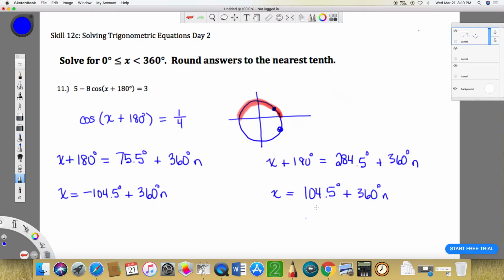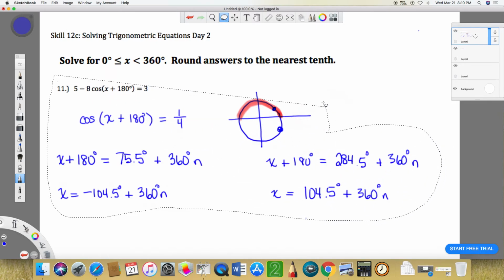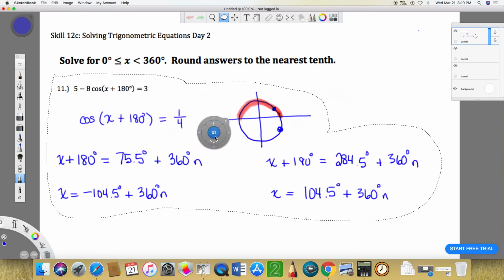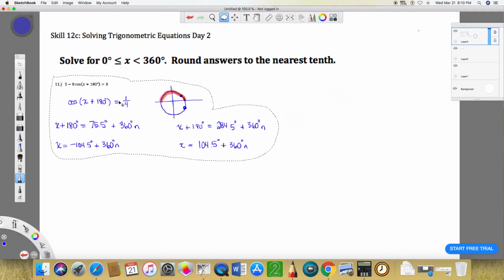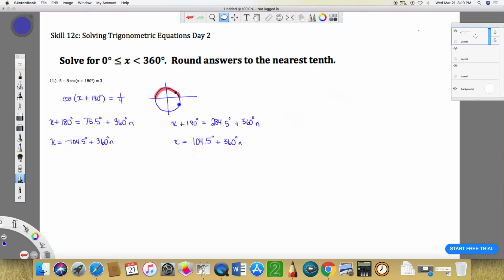So that describes infinitely many solutions. I'm just getting to that point again and again and again through coterminal angles, and then back to that point through coterminal angles. Now, we only want the angles that are between 0 and 360. So let's shorten this up and construct a table and see if our table can help us. So the solutions from this equation, I'm going to call that 1, and the solutions from that one, 2.